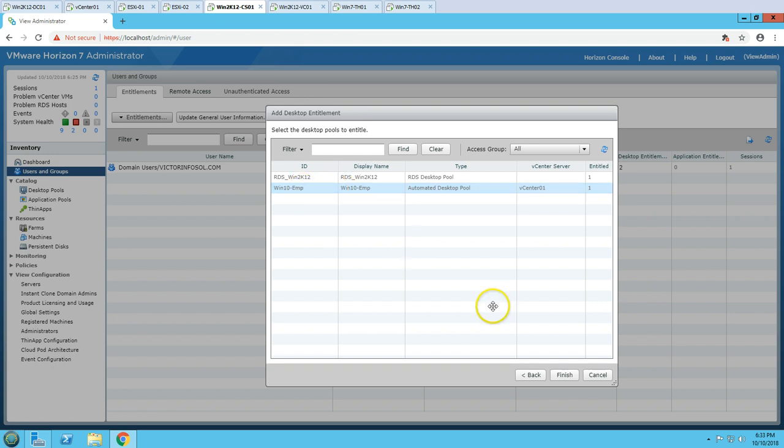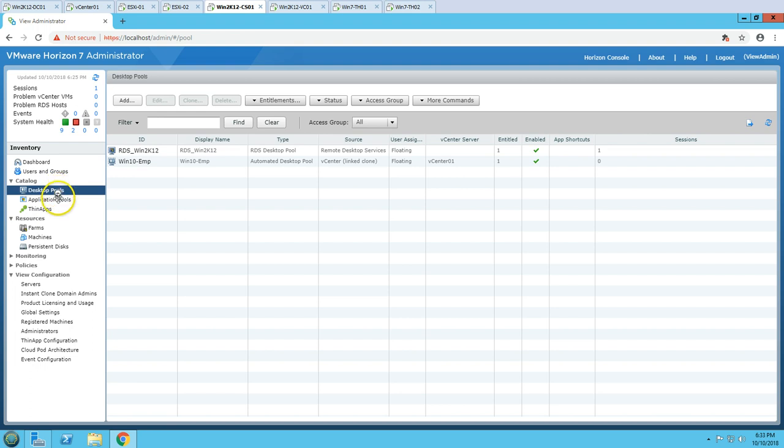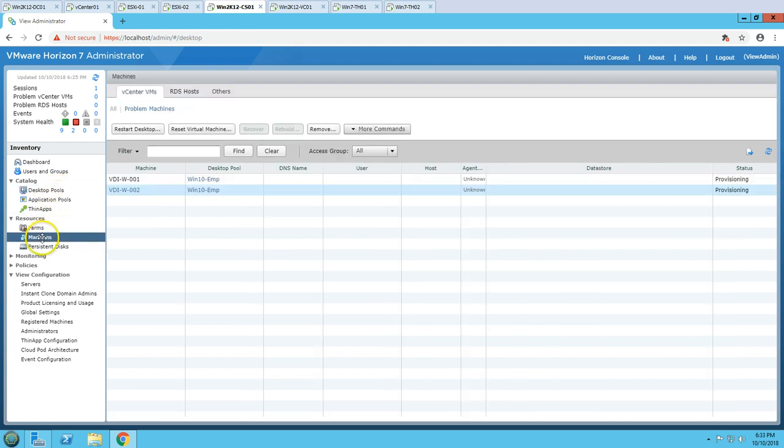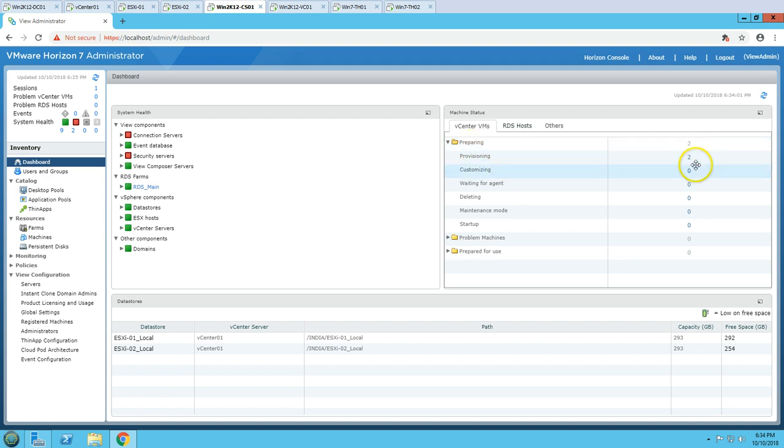So Win10 employee, so this is finished, and now you can see this is entitled with two desktop groups, so this is good. And now if I go to machines, you can see the provisioning, and if you go to dashboard, you can see here vCenter VMs status is provisioning 2, so this is good.